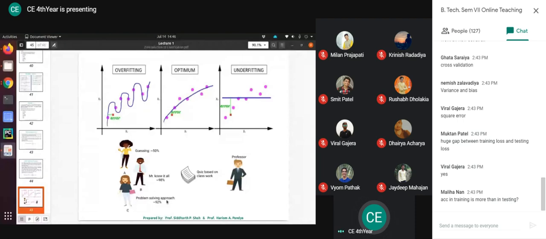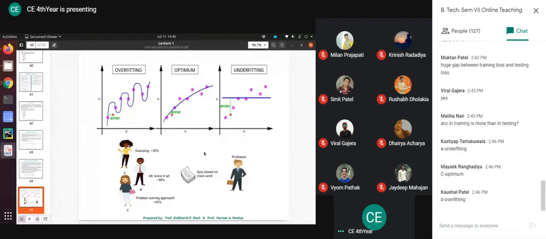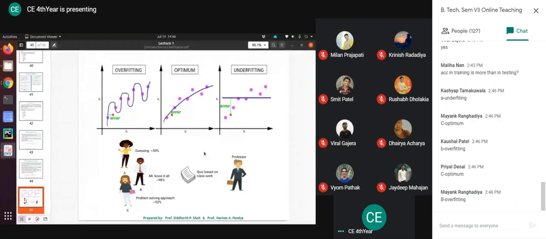So can you compare A, B, and C with overfitting, optimum, and underfitting models? Correct.